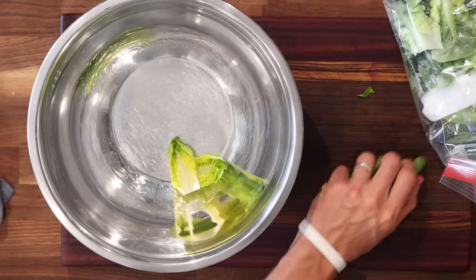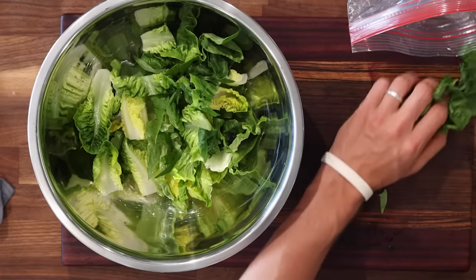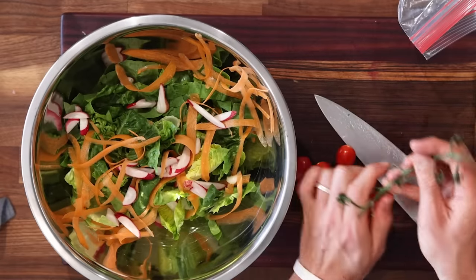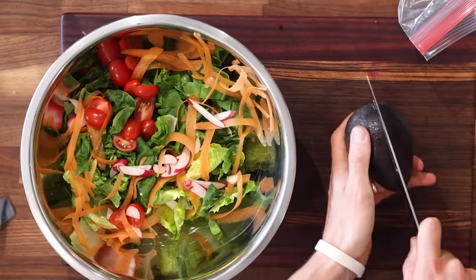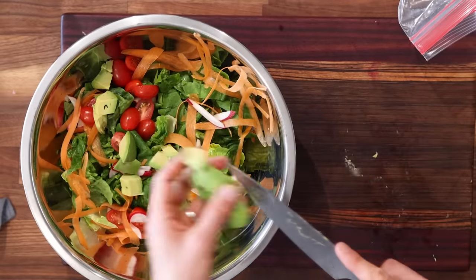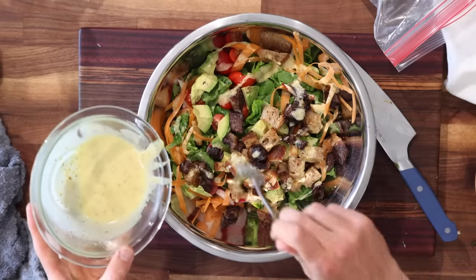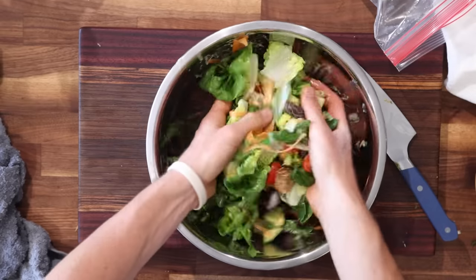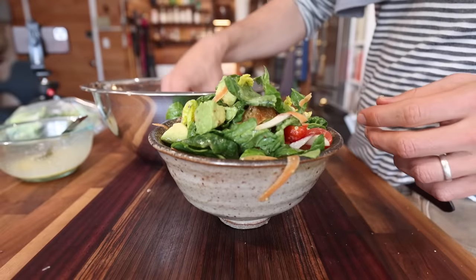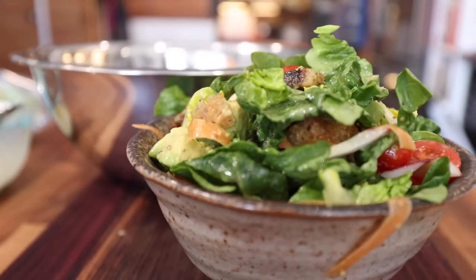To bring the salad together: some baby gem lettuce — small leaves go right in the bowl, bigger leaves get sliced up. I used a peeler to make carrot ribbons, sliced up some radish, some cherry tomatoes, and sliced open an avocado, peeled it, diced it into chunks and threw it in. Finally, the crispy short rib and those croutons, add in that honey Dijon dressing, toss to perfection — that is my ideal lunch. Hitting all of those food groups and all of those cravings, but still nice and light.